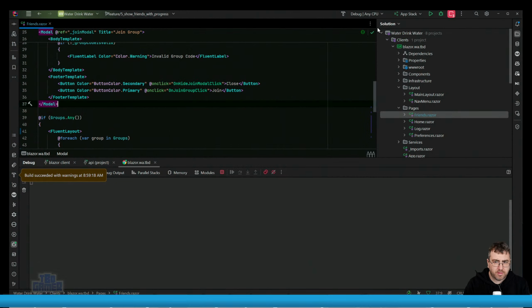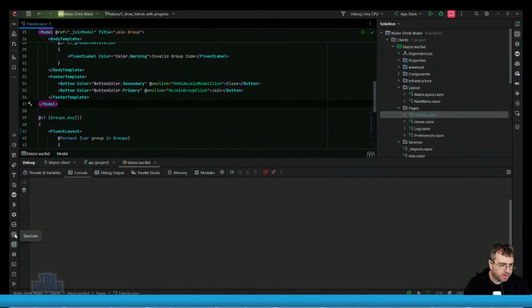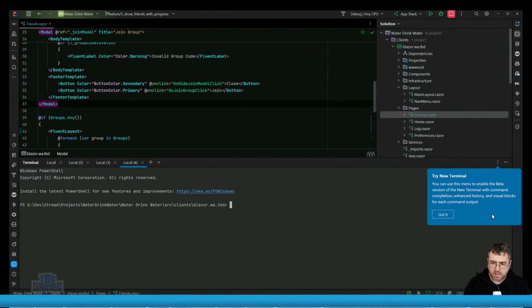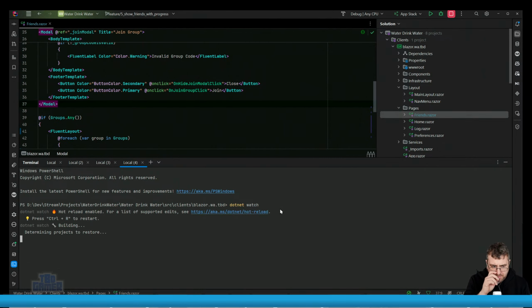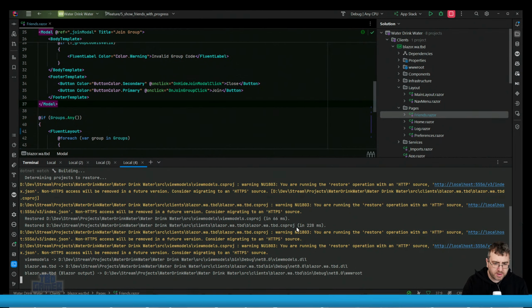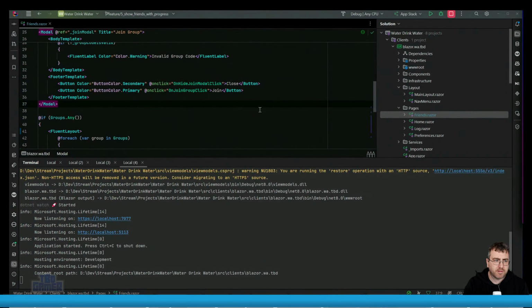So let's do this. Let's stop running the Blazor client. Leave the API running. I'm not messing around. We're going into Visual Studio. It's just too much of a pain. Okay. So at least hot reload should work. There we go. Okay, so let's close that one.